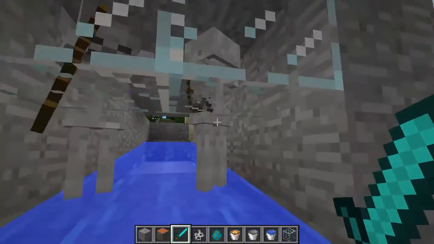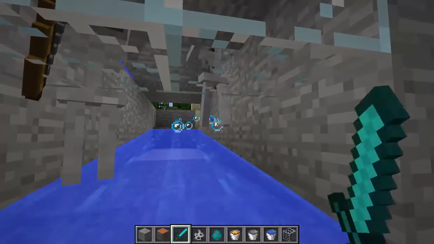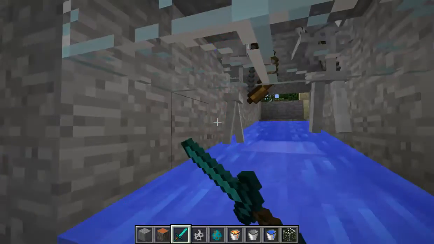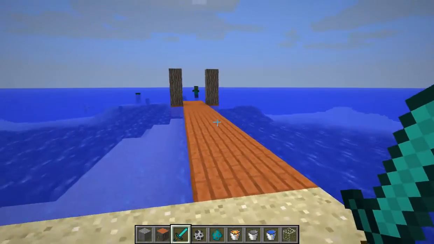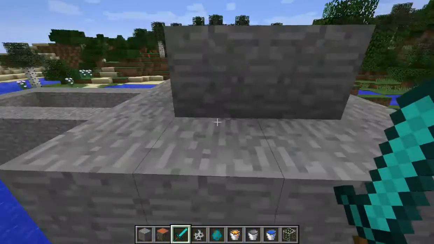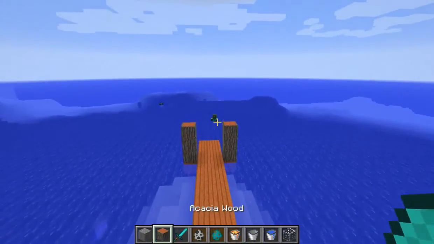And some of them will survive, but they will be damaged, and they won't be too difficult to kill as well. So let's just finish off these last guys here. There we go. So that's how the lava blade mob trap works. Now I'm going to show you exactly how to set it up.